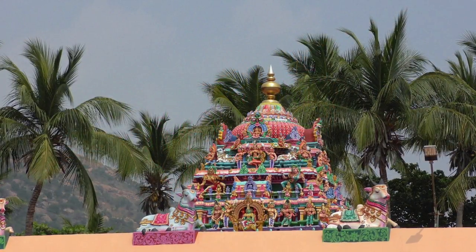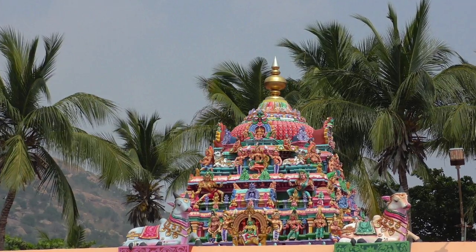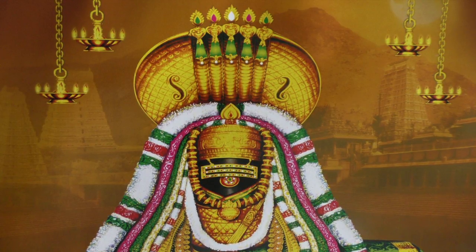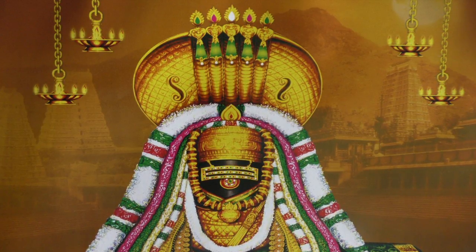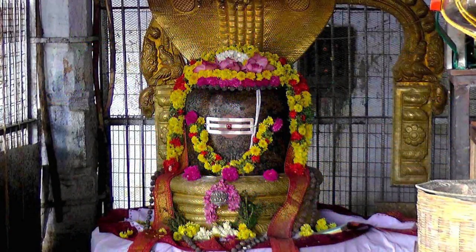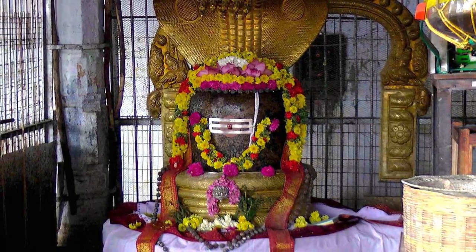Three important Vimanas next draw our attention. The first Vimana sits over the temple's inner sanctum; its three stories contain multiple images of Shiva and his consorts. The inner sanctum contains the fire lingam represented in this painting. It is forbidden to film or photograph the actual fire lingam. Pilgrims report experiencing an overpowering and purifying heat when they stand for darshan before the fire lingam.